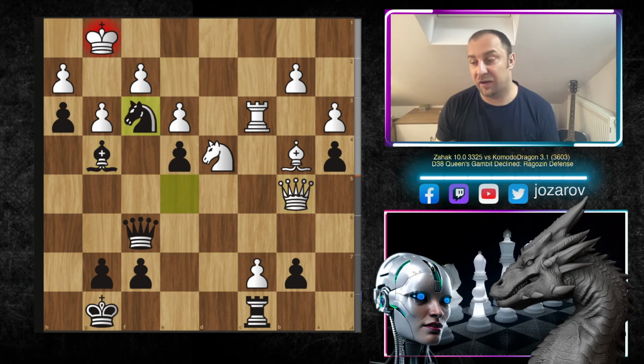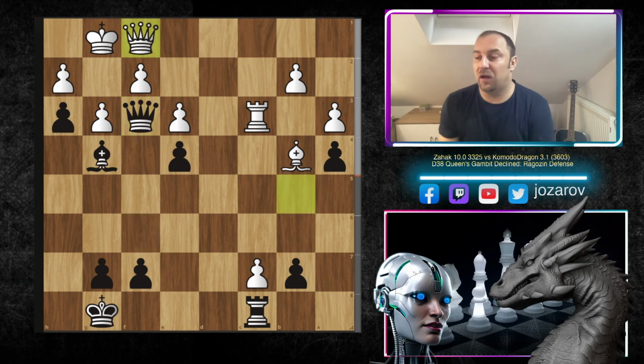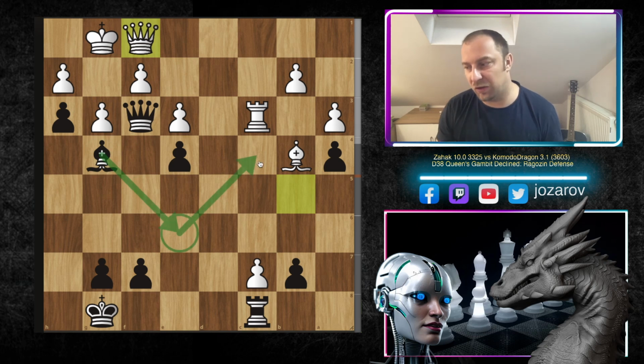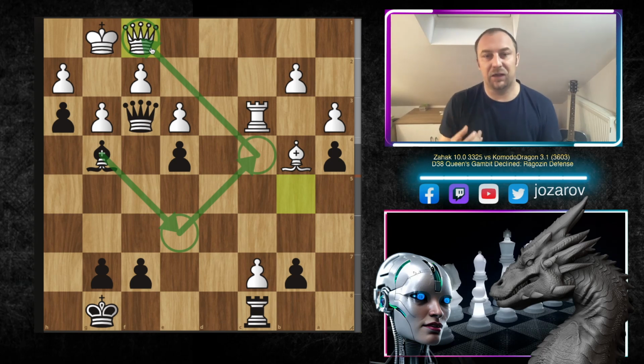Queen to b5, knight to f3. We have knight to f3, and now queen to f3. You have to play now queen to h1 because there is a serious threat, the checkmate on g2. And notice there is now a beautiful deflection motif, bishop to e6, and what we're trying to do is bishop to c4. We are trying somehow to deflect the queen from the square f1. That's the main tactical goal, sort of. It's really hard to make that happen immediately, but as a long-term tactic you should consider this move.